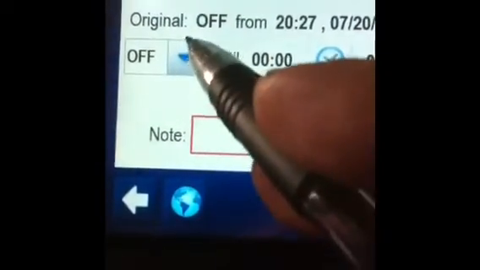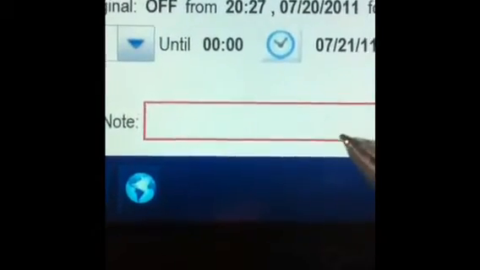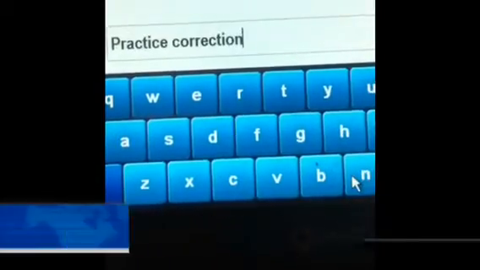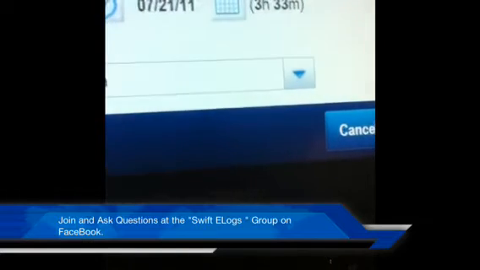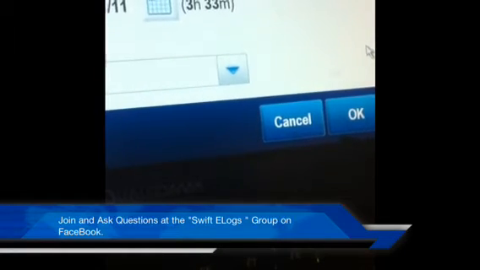So now we have edits, and we're going to push edits because it's been enabled. We have off, so we're going to push this. We're going to change it to sleeper berth. We're going to put in a note. I'm going to put practice correction. You push the red X, and you have an OK because you put in a note. If you can't get out of the screen, one reason could be you didn't put in a note. It doesn't tell you that, but you just have to figure all these little nuances out on the system.